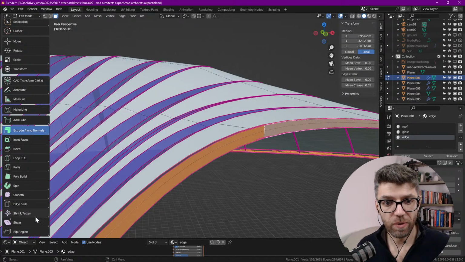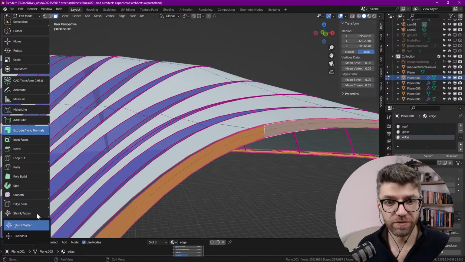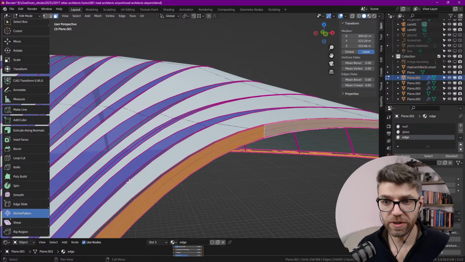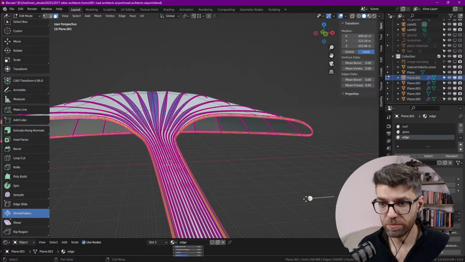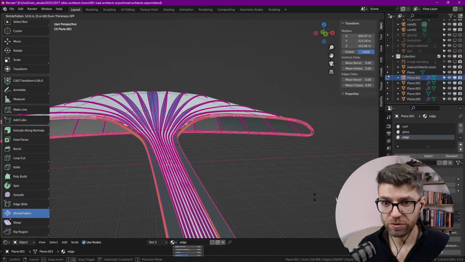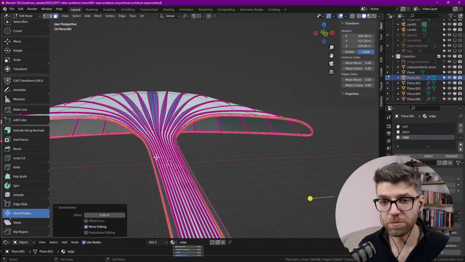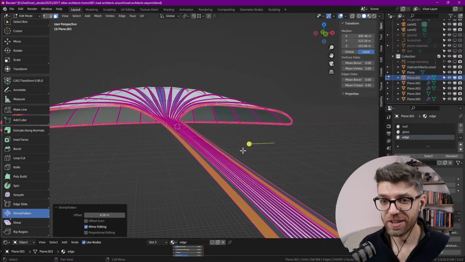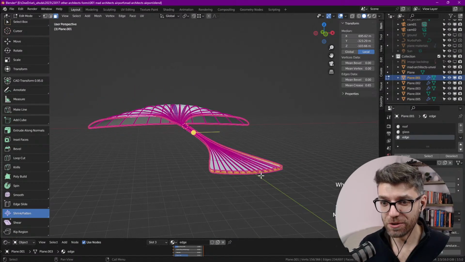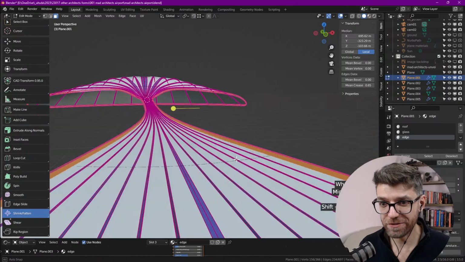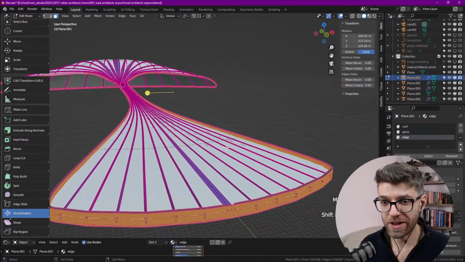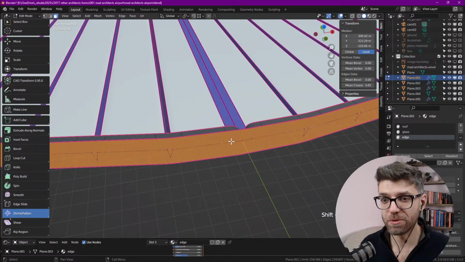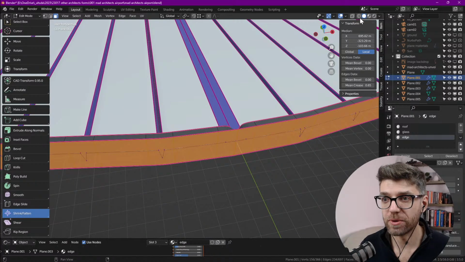There's another quite nice command here. So it's shrink and flatten. So if we click on that, it should allow us to move this. Oh, okay. So we have to be careful because now it's shrinking, flattening the whole thing because our loop cut runs all the way around, doesn't it? So let's undo that. Because this is a mirrored object, we have some situations where I know there's been some extra faces that have been created that we need to clean up manually.